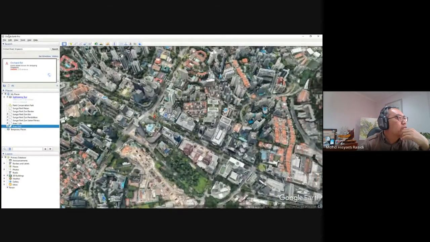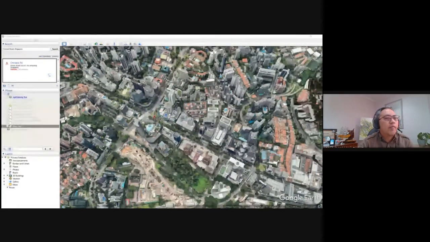This is very clear. I just put area R3. Okay, example, this is your study area. This is about pedestrian mall. Example, you take this area.